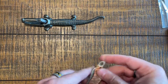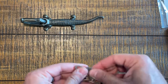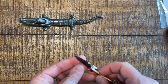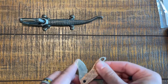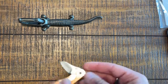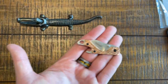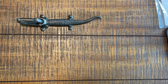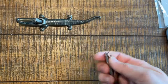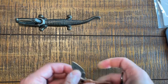And you can see it's got a pretty smooth open. It's got a bottle cap for opening beers or soda pops. It's got a nice little useful size blade for opening packages, cutting the strings, everyday tasks. Yeah, it's a good little knife, and I love the Kershaw brand. I love what they do and how they put together the finishes of their blades and the feel in your hand. So, good little blade, easy to use even when attached to your key ring.